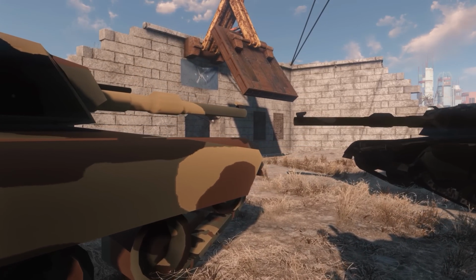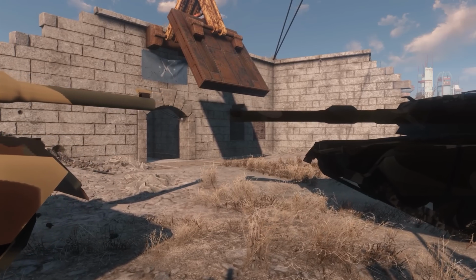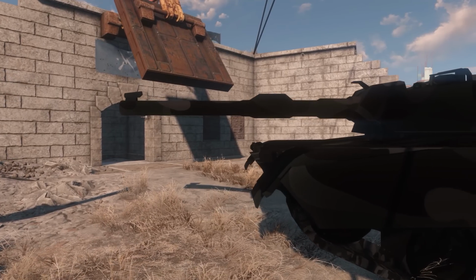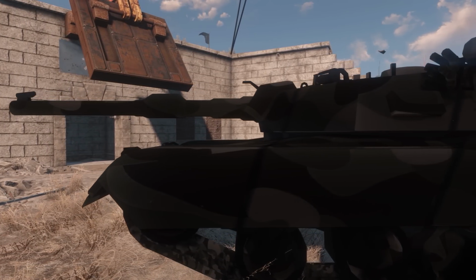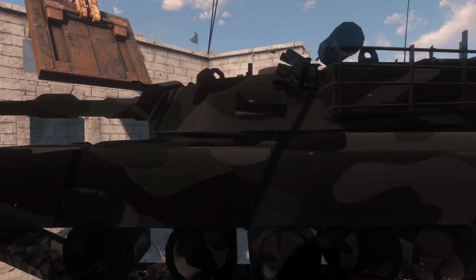Basically what it adds in is the very popular tank used by the US military as an artillery piece for your settlement. So you can place these guys around your settlement, and when you call an artillery somewhere on the map, it will fire out of these things. It's a really simple mod, but it is quite nice to see these things on your settlement, and it's nice to have them with a practical purpose.